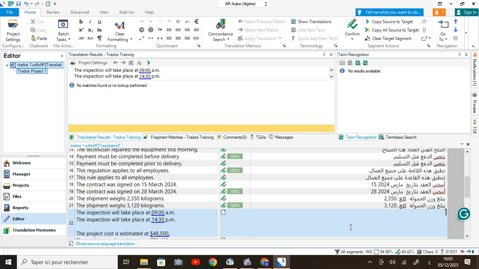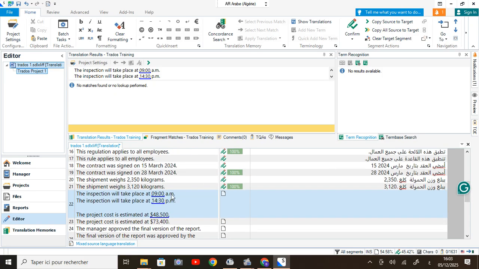Now we have the inspection will take place at 9 a.m. The inspection will take place at 2:30 p.m. The project cost is estimated at $48,500.